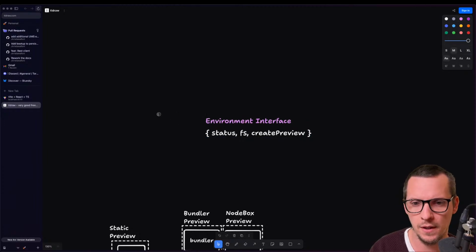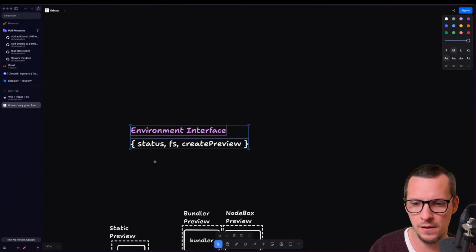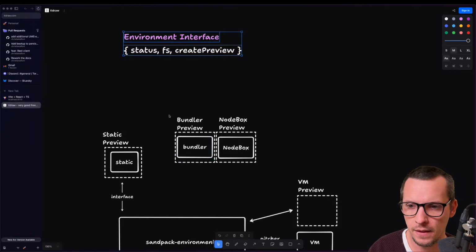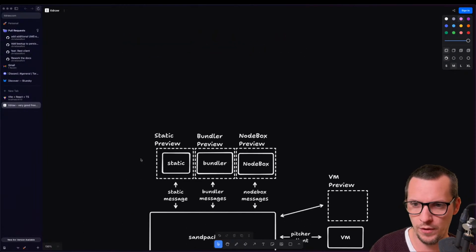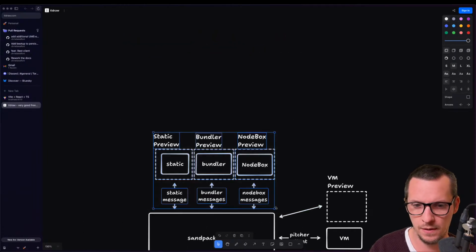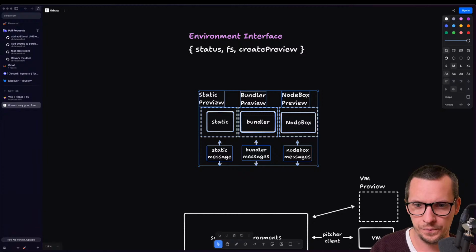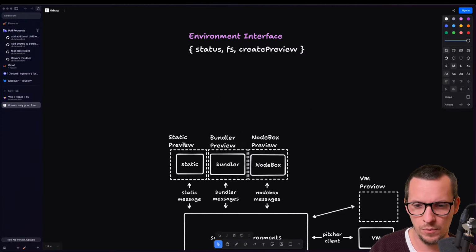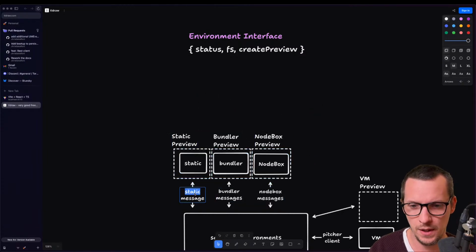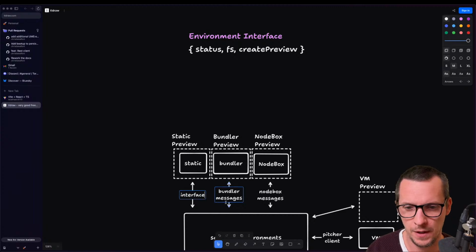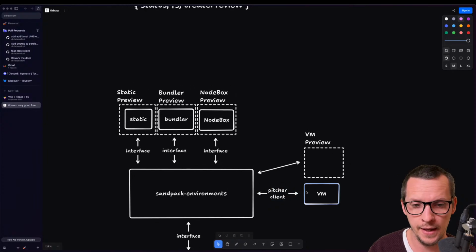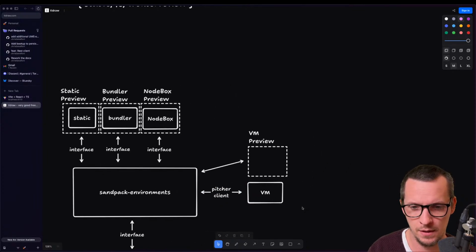So we have created an environment interface. And then let's just remove that and copy it again. And then we're gonna say interface. And now suddenly all this makes sense.